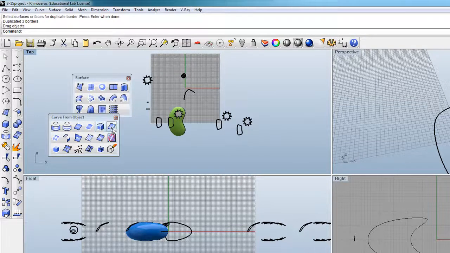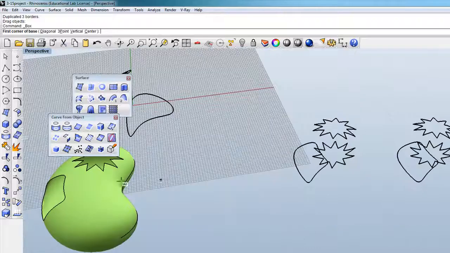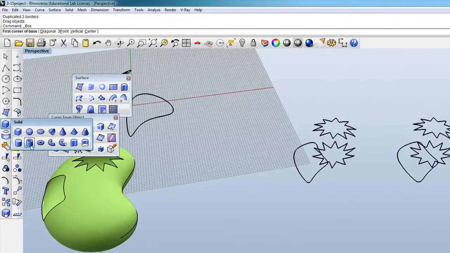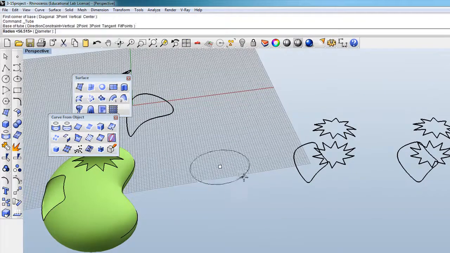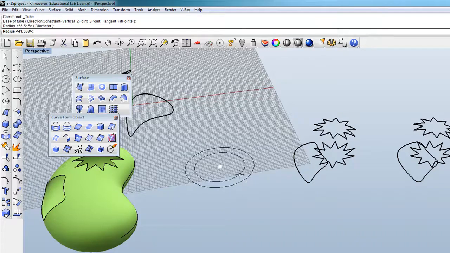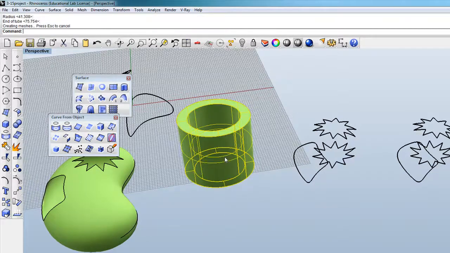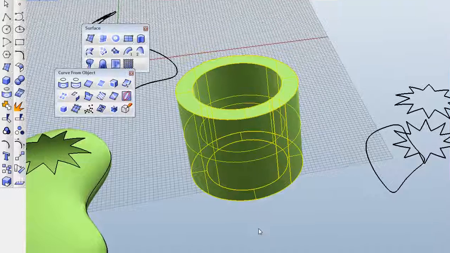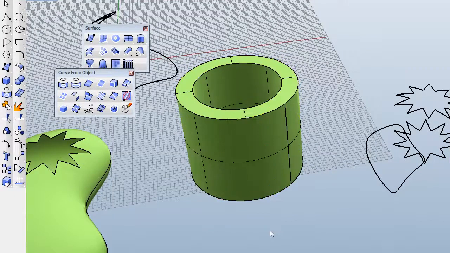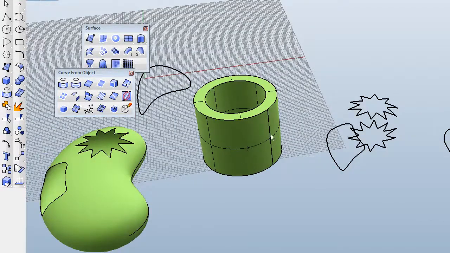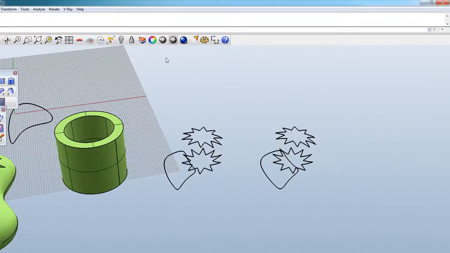Okay, and the next two is extract isocurve. We sort of explained what isocurve is. Let's do maybe a tube. So the isocurves are the yellow lines that you can see, that are mostly invisible if you only look at the solid shape. In this case, it is visible that we can see some of them.